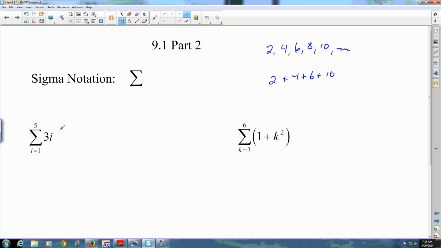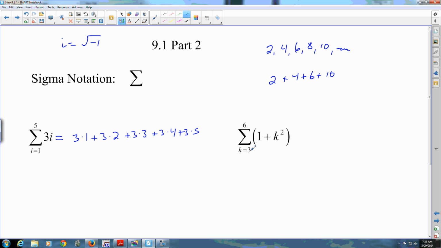Getting used to what the notation says, this says you're going to start inputting numbers at 1, and you're going to stop inputting numbers at 5. So this is exactly the same thing as 3 times 1 plus 3, now input at 2, we started at 1, input the next biggest number, you're counting by 1, plus 3 times 3, plus 3 times 4, plus 3 times 5. And you stop at 5. Whatever this variable is here, that's the variable that's there. Okay? It's not i as in i is the square root of -1, it's just the variable that's in this pattern. Okay?